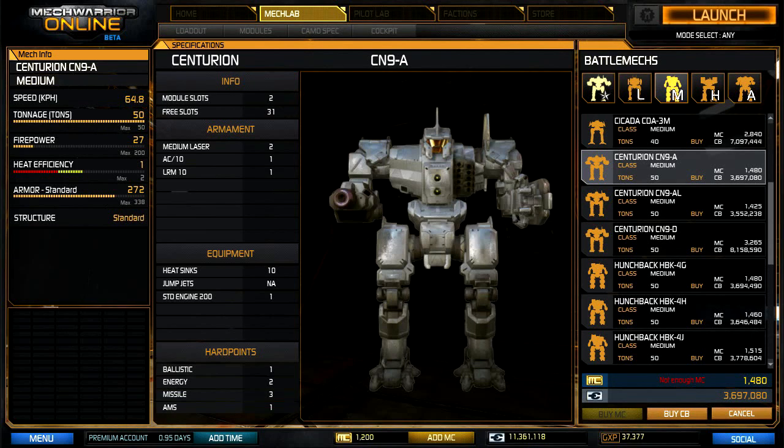So the thing about this is the Centurion is really hard to hit in its center torso. So a Centurion is ungodly hard to take down, especially if it's running a standard engine. The left arm does not have any weapons, but it acts as a shield. You see that plate right there and the plate right there.